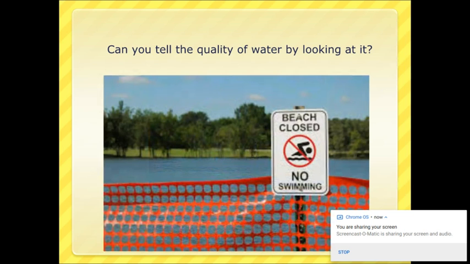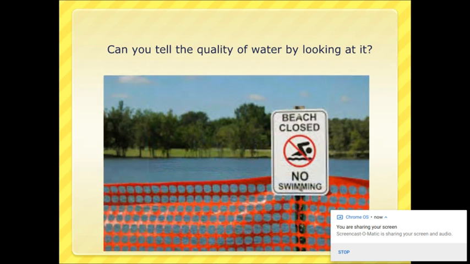Consider this scenario. You have a pond on a piece of pasture land near your house where you love to go fishing. Recently, you notice there's a large amount of green film forming on the surface. When you disturb the green film with a stick, you notice that a few fish are floating on top of the water. What do you think is happening? Why do you think this is happening? What can you do to prove it? Well, this is a question that you should be able to answer by the end of this screencast.